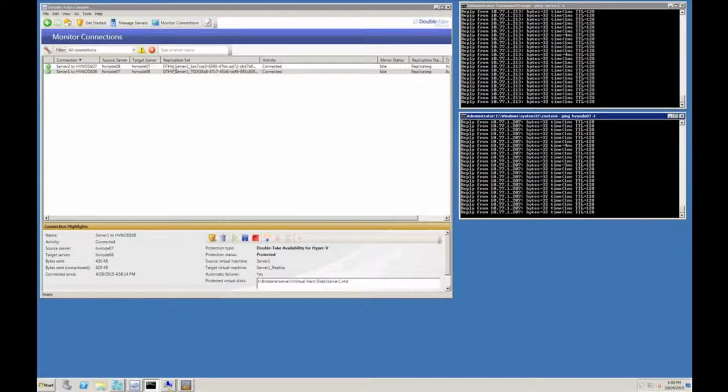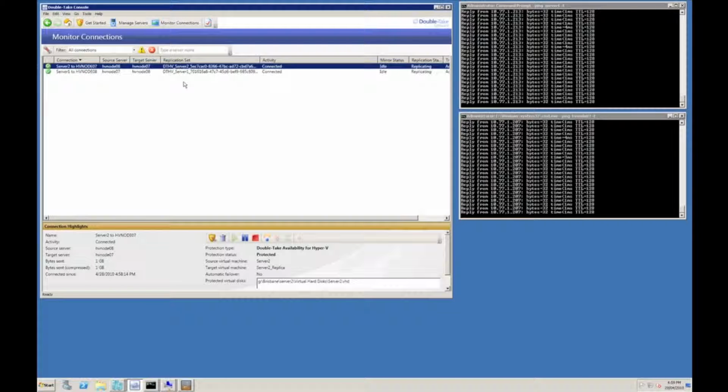As you can see, a connection has been established again. There was no need for a reboot, a resync of the Double-Take connection. We're now back in sync and the server is protected.